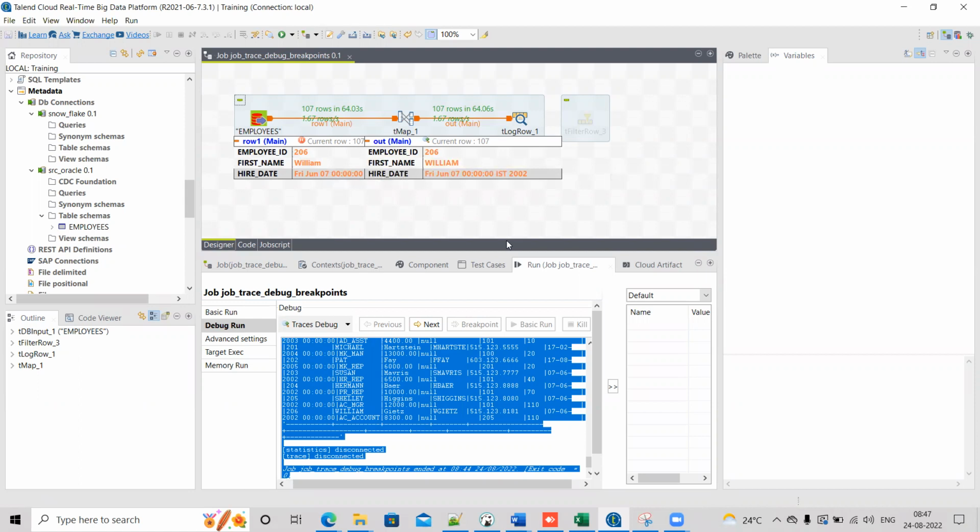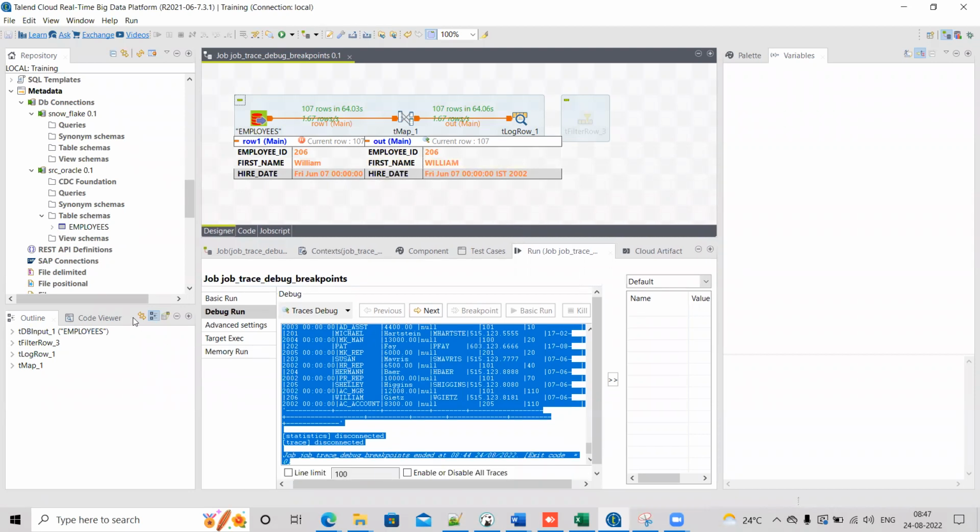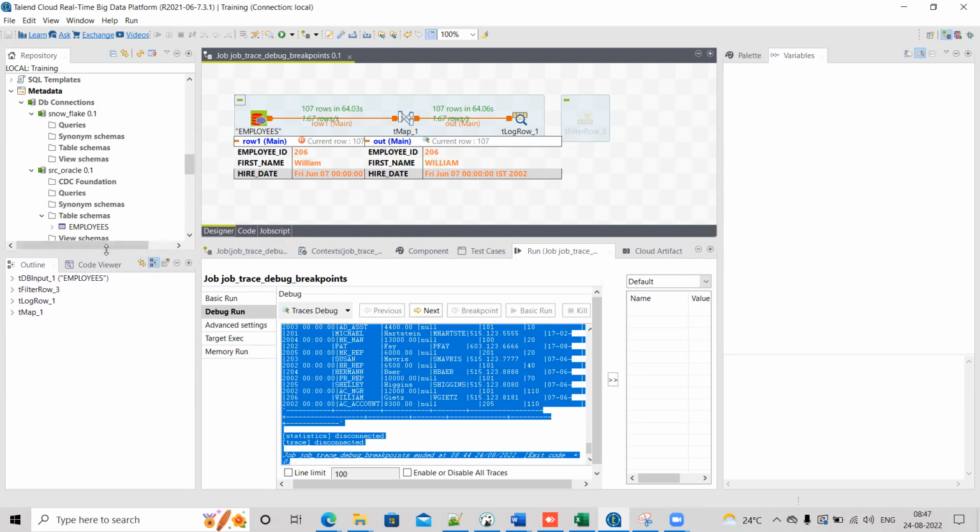Okay, so does anyone have any questions? Is it useful, or do you think it is better compared to the normal basic run? We mainly use this when we get errors. It's not that we won't use it for a basic unit test.